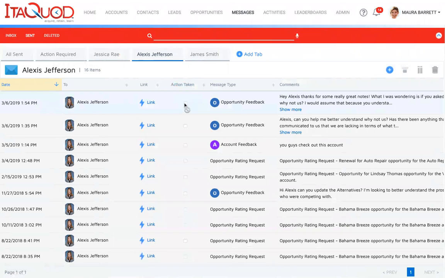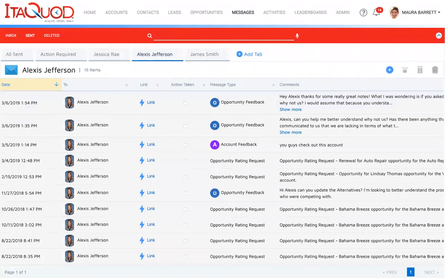So having a complete picture to the coaching that has been given, as well as the coaching that's been received in each different list are a key component to ensuring pipeline reviews are efficient, organized, and completely productive. That's the power of coaching and collaborating within ItaQuod using not only the power behind IQ lists, as well as IQ messaging.